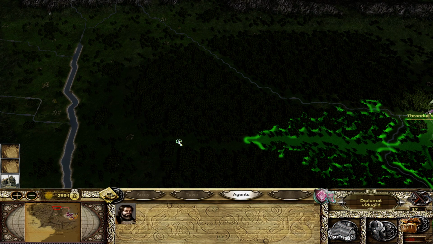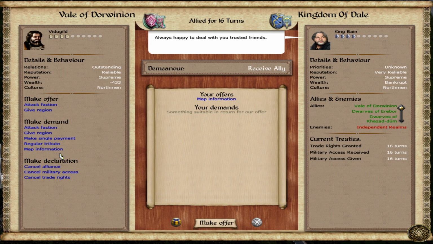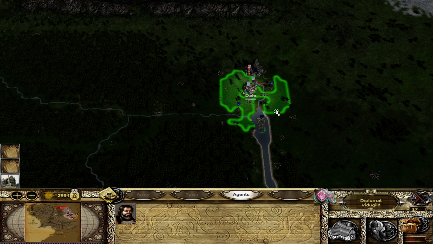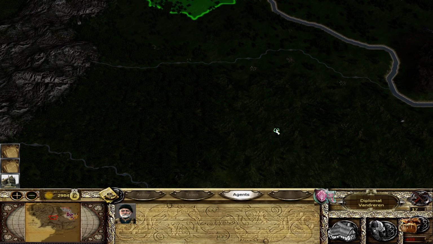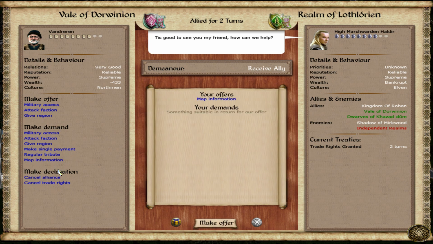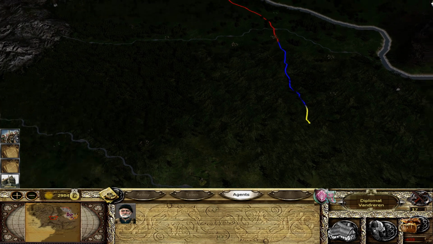We have made contact with the Vale and Erebor and so on. Now I was going to try and exchange map info with Dale, trusted friends. And they like it. Next thing I'll try is get that trade deal with Erebor. We are looking for Rohan. This is Lorien. It is good to see you, my friend. I want to exchange map info and military access. Oh, that's going to be demanding. Just map info. Okay, until we meet again. Then we're just going to go find Rohan.